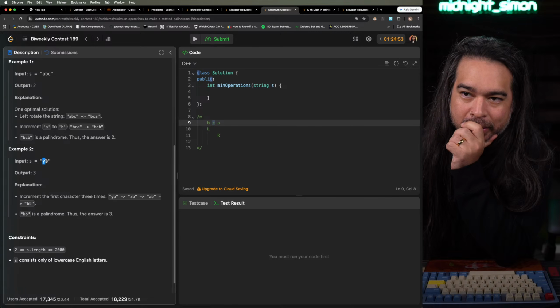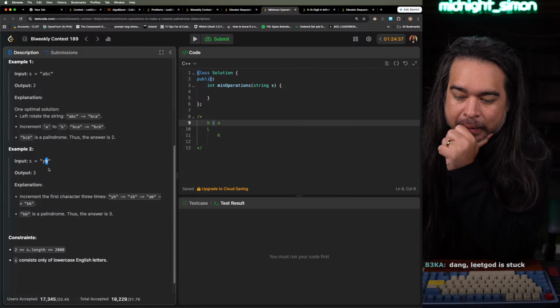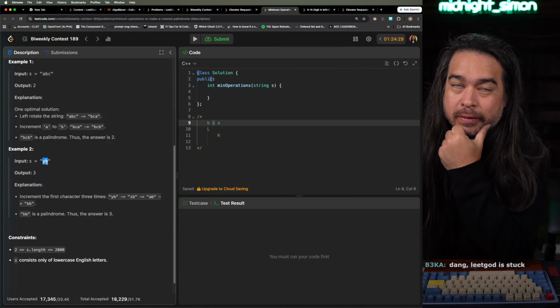Alright, YB. BB. You can just rotate, or you can just increment Y until it's equal to B. So it's that diff or that rotated diff.